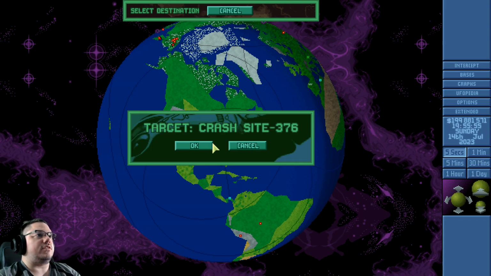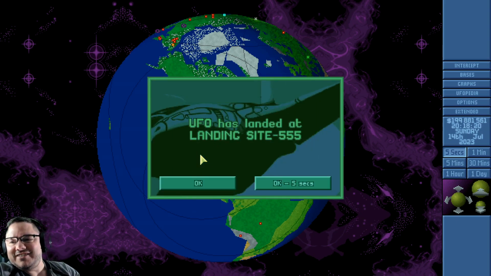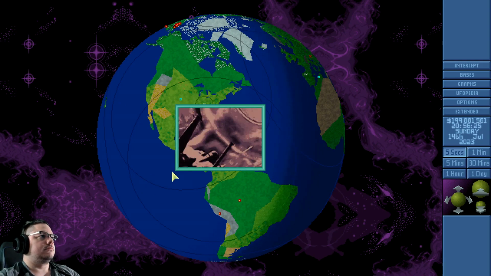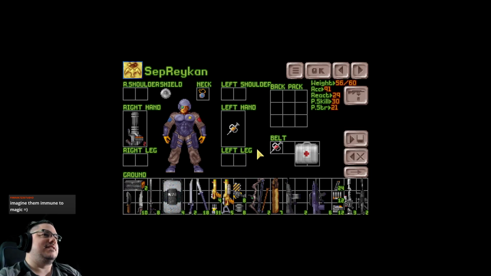Well, we have to do this. This is a new mission. It's gonna be like sectoids. They're gonna be like, all right, we're here to take over Earth, and we're blasting them with magic. They're like, wait, it's not supposed to be like this. It's just a regular invader. Yeah, this is just normal UFO stuff. Oh, weird. Oh, gosh. That would be terrible.